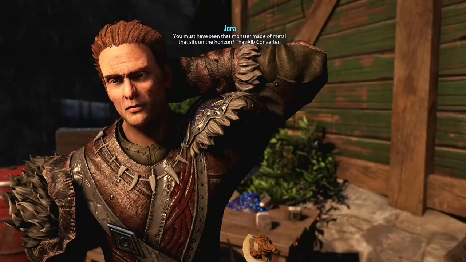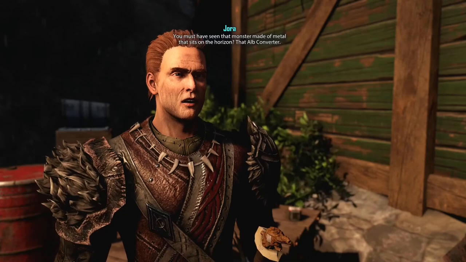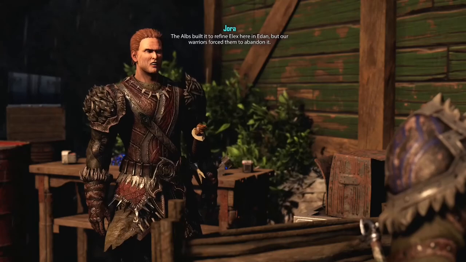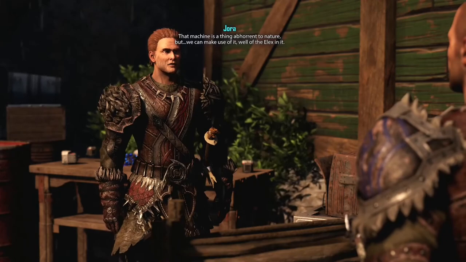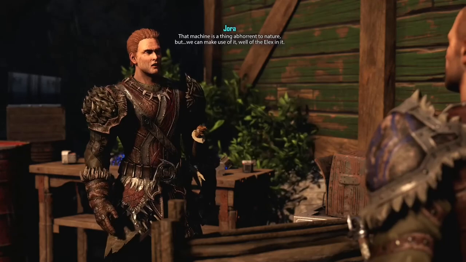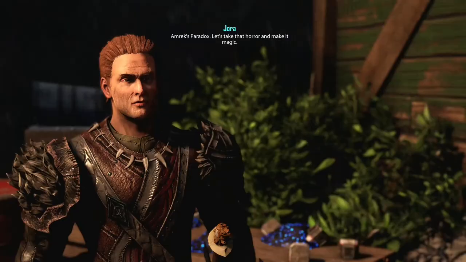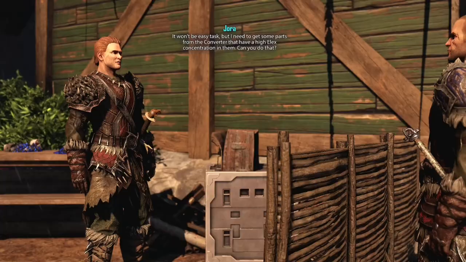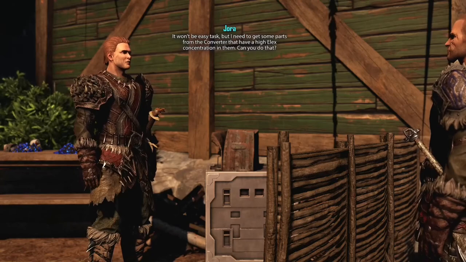You must have seen that monster made of metal that sits on the horizon. That alb converter. What about it? The albs built it to refine elex here in Edan, but our warriors forced them to abandon it. That machine is a thing abhorrent to nature. But we can make use of it. Well, of the elex in it. Amrek's paradox. Let's take that horror and make it magic. It won't be an easy task, but I need to get some parts from the converter that have a high elex concentration in them. Can you do that? Hey, there you go, a mission.